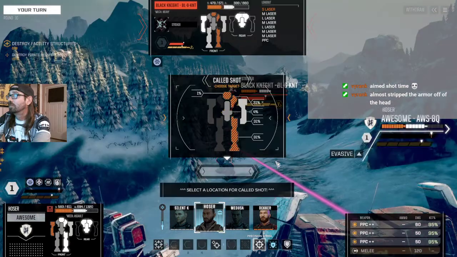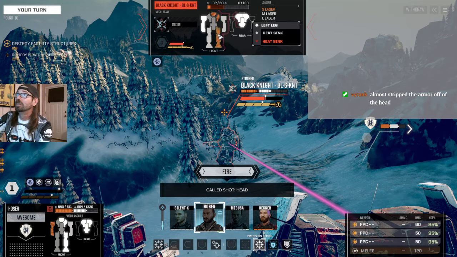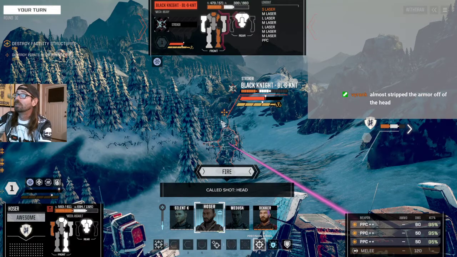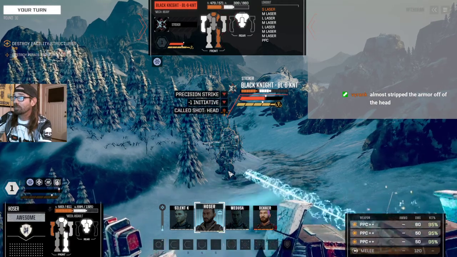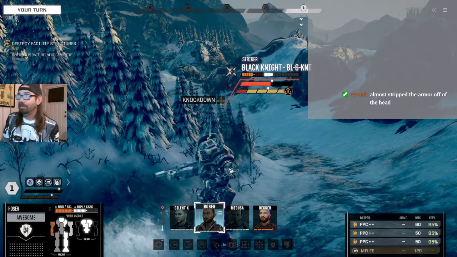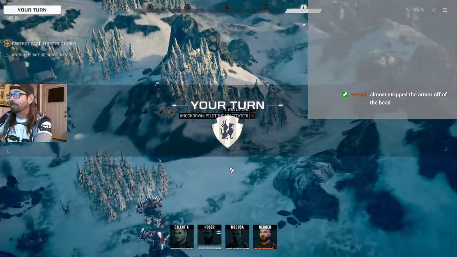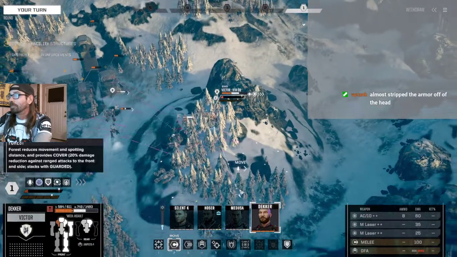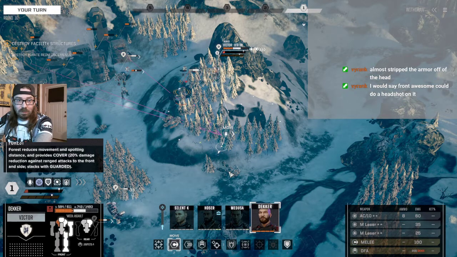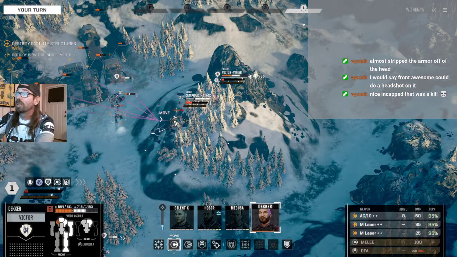Let's... 17% of getting a kill. Or we could go for the leg. Yeah, we'll go for the head. What's the harm? Maybe we'll get the leg too. Reporting critical hit. Waiting for orders. Wait, was that a kill? Yeah. Yeah, that was a kill. There's only two left, the catapult and the cataphract.